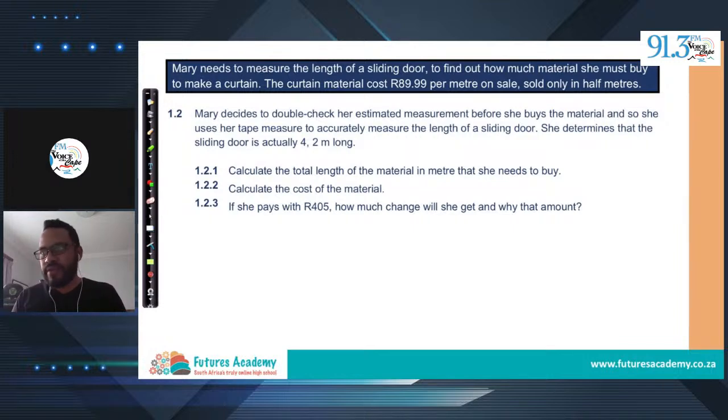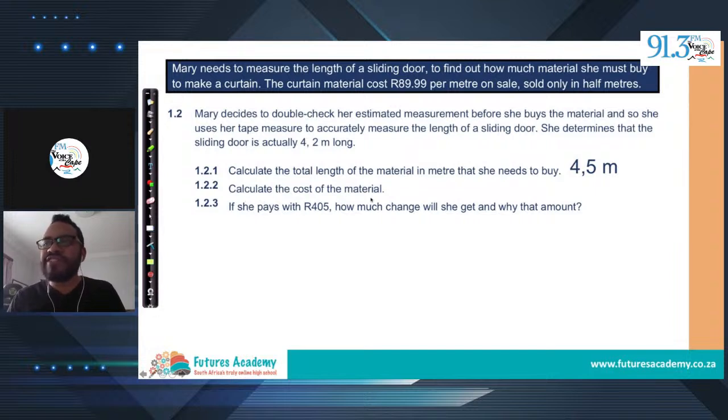Perfectly correct. Okay, 9 half-meter lengths, you need to tell us what that means. That's, of course, she needs to buy 4.5 meters of material. Okay, she can't buy 4 meters of material. She can't buy exactly 4.2 meters of material. The first one, 4 meters, she can't buy because it's not enough. 4.2 meters, she can't buy because it's only sold in half meters. Hence, she must buy 4.5 meters.